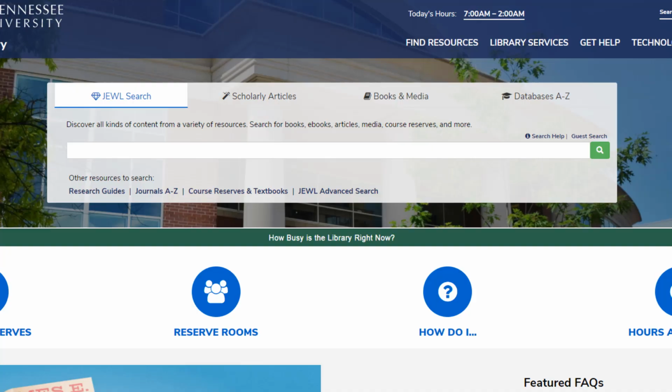Sometimes choosing a research topic is almost as hard as the research itself, and if you choose the wrong topic, doing the research is much more difficult. Luckily, the Walker Library has tools to help you choose an interesting topic and help you narrow it down.